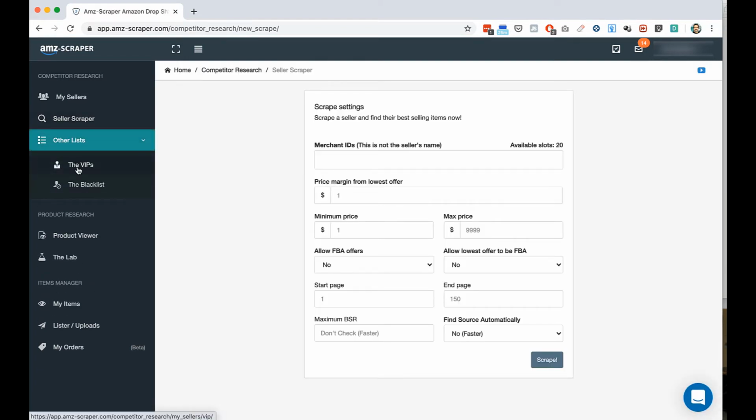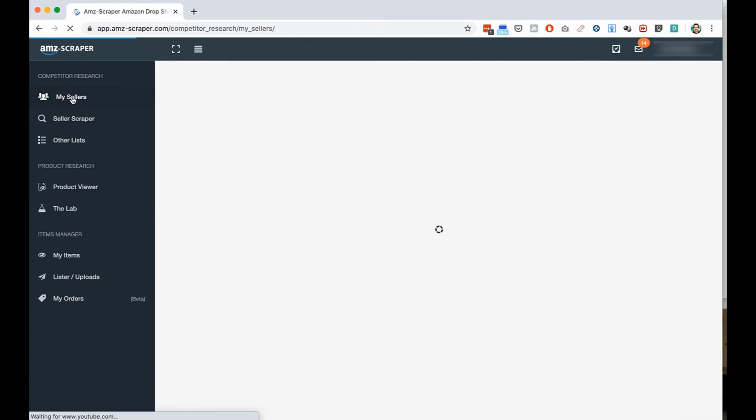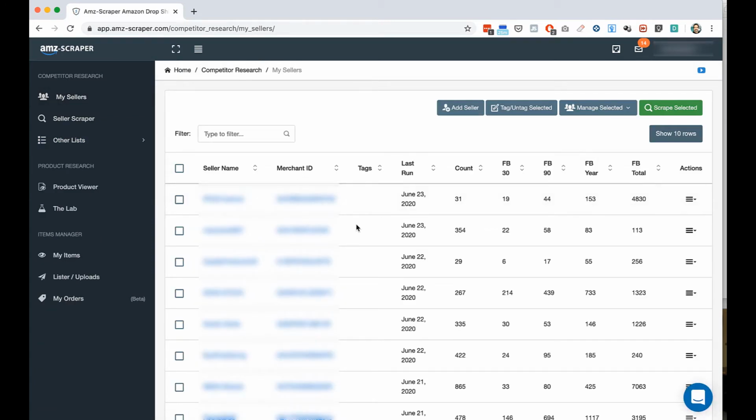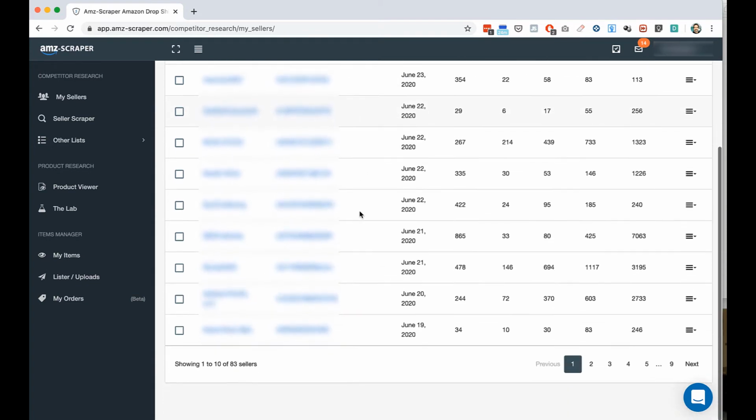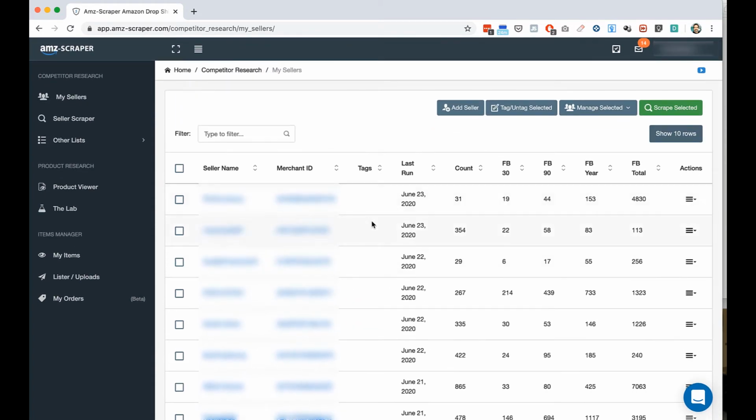You can choose for your sellers that you like. So once you enter that, you can click on My Sellers up here. And what that does is it gives you, here's my list for this particular account of the sellers that we are following, okay? So basically you can see for this first seller, for example, the seller name, merchant ID, which is hidden here, but I can put in some custom tags over here if I want, like, hey, follow this guy or whatever, right? Or here's my number 1 choice, number 2 choice, whatever.